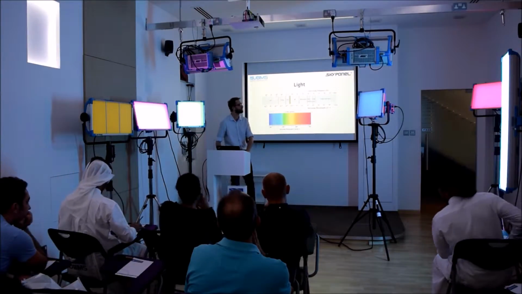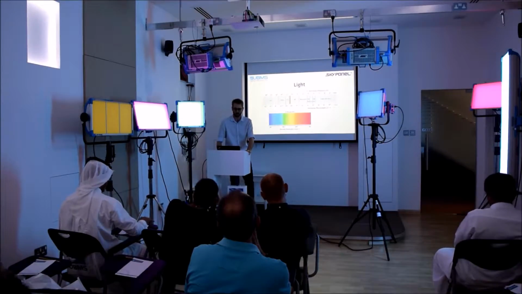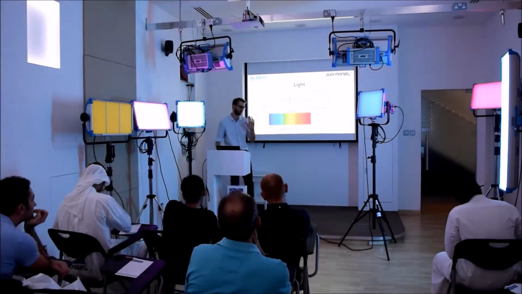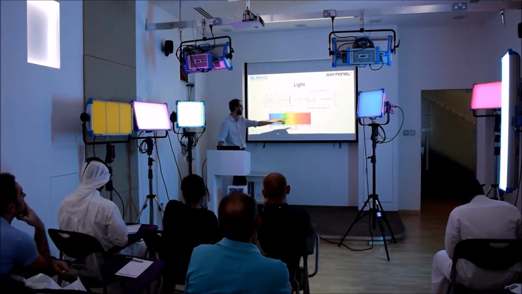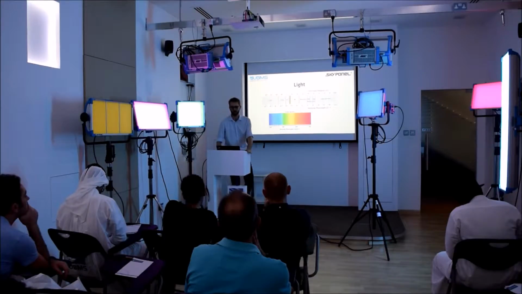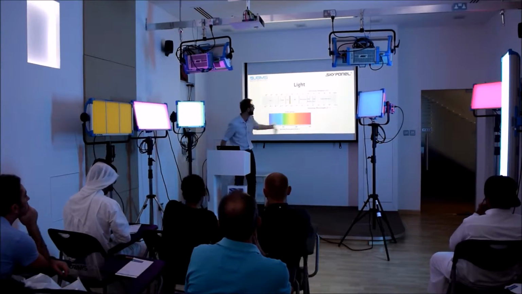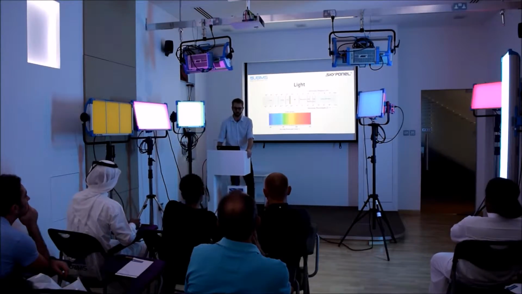Okay, so yeah, some of this stuff you may already know, maybe you don't, but it's all important background knowledge. So when we're talking about lighting for anything really, but for film, for TV, for cinema, we're talking about the visible spectrum. When we're talking about white light, we're talking about needing a full coverage of the spectrum to create our white light.